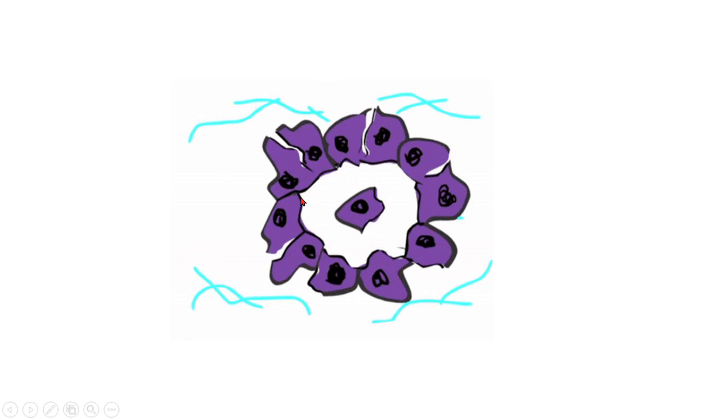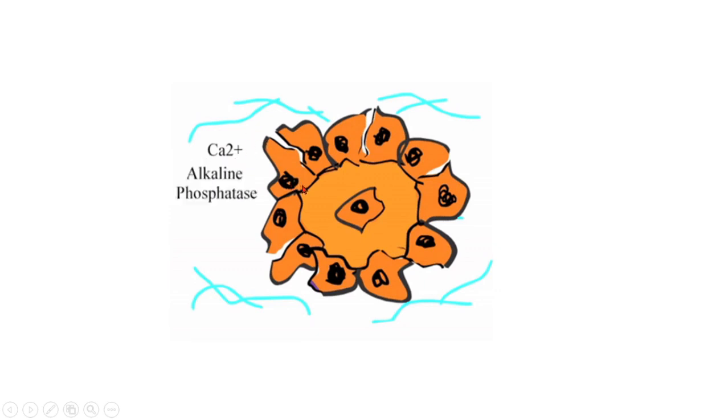Similarly, in this short clip, mesenchymal cells of an embryo transform into a series of different osteoblast cells, followed by these osteoblasts being surrounded by ground substance of a fibrous connective tissue and mineralized by calcium and other minerals by the action of alkaline phosphatase enzyme. This leads to the formation of a bone having osteocytes, lacunae, and other bony structures.